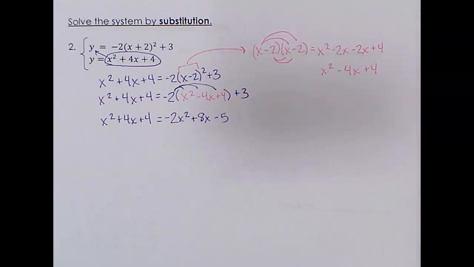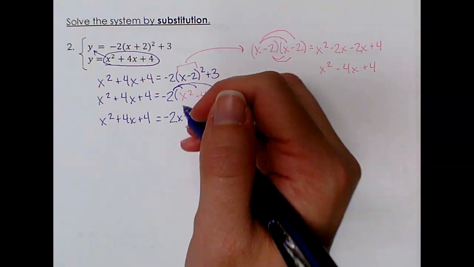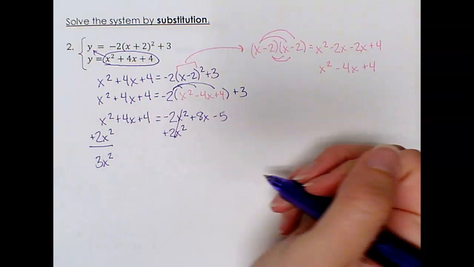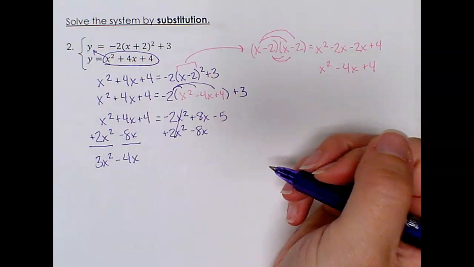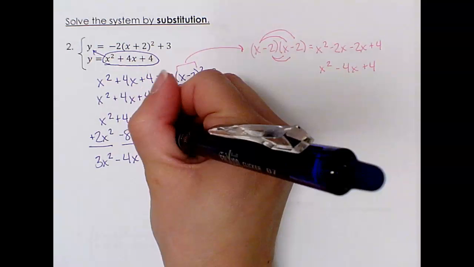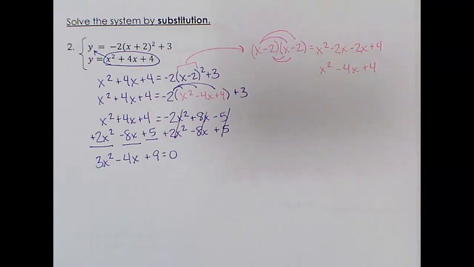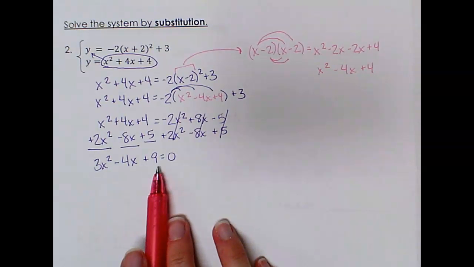I want to make sure that everything is on one side of the equal sign and that the x squared term is positive. Here on the left it's positive, on the right it's negative, so everything needs to move to the left side. I'm going to add 2x squared — that gives 3x squared. I'm going to subtract 8x — so 4x minus 8x is negative 4x. And I'm going to add 5 — giving plus 9. I paused because I noticed that what I have here doesn't match my key, and I found an error.